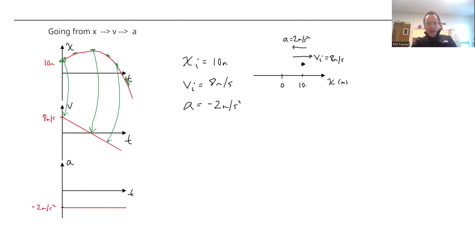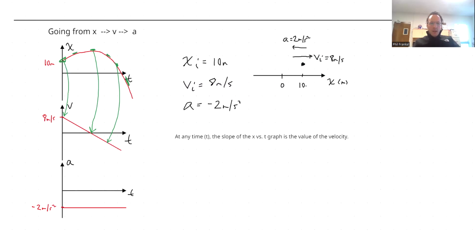So what is the takeaway here? I'll tell you. At any time t, the slope of the position versus time graph is the value of the velocity. At any time t, just look at the slope of the position versus time graph, and that slope is numerically the number of meters per second corresponding to the velocity, the rate at which the position of the object is changing.